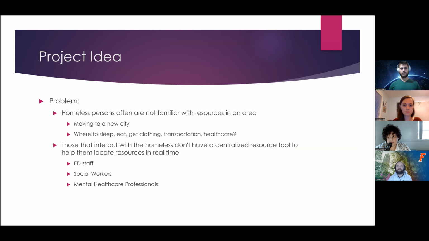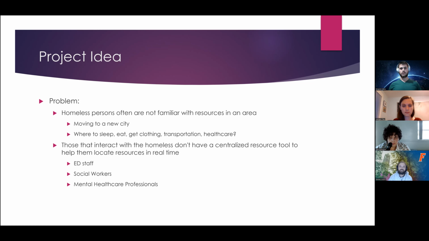The problem we aim to solve is that homeless persons are often not familiar with resources in an area. Sometimes this is because they are newly homeless or they have moved to a new city. These people need an easy way to find resources on where to sleep, eat, get clothing, transportation, and healthcare. The other half of the problem is that there are many people that interact with the homeless on a regular basis who need easy to print and filter, up-to-date, locally relevant resources for the homeless.